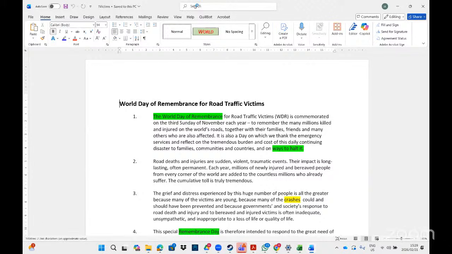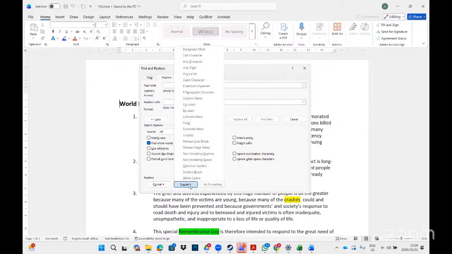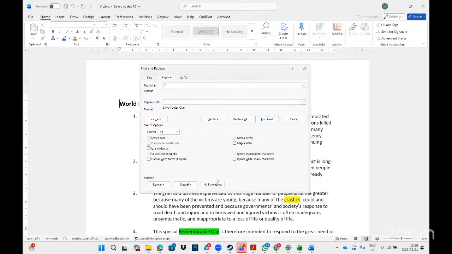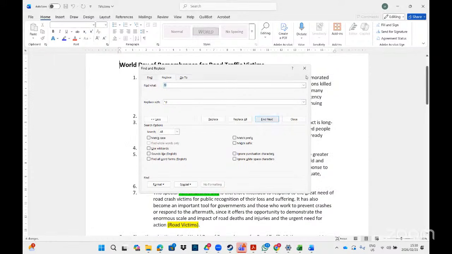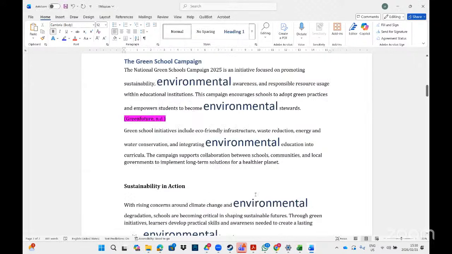So again, find and replace. So we are finding what? We are going to find, you go to special, and then you choose manual line break. Then replacing, you go there, and then you choose paragraph mark. So the question says you are finding the manual line break, then you replace with paragraph mark. So all of them are under special. So we got 4 replacements. Right. So that is all about find and replace special.